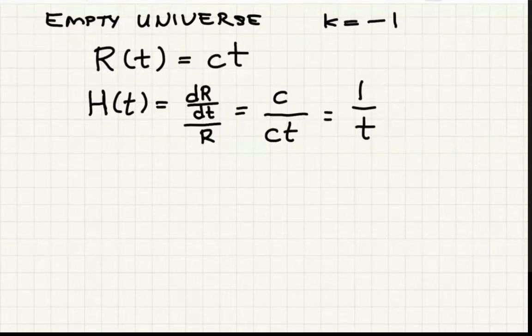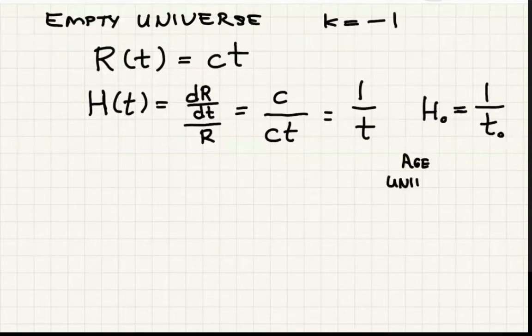In that case, H naught, that's today, this could be any day, by the way, is exactly equal to 1 over the age of the universe. Or to put it another way, if the universe has not decelerated and has not accelerated ever since the beginning, the age of the universe is just going to be the Hubble time. Remember the Hubble time? That's just 1 over H naught. So we could measure it today and extrapolate it boldly all the way back.